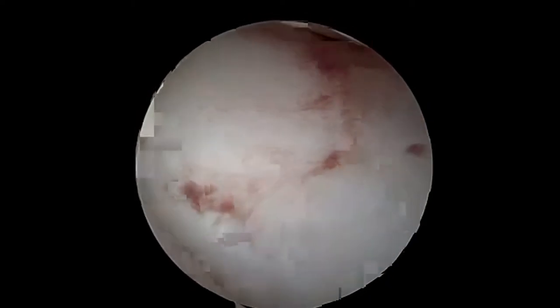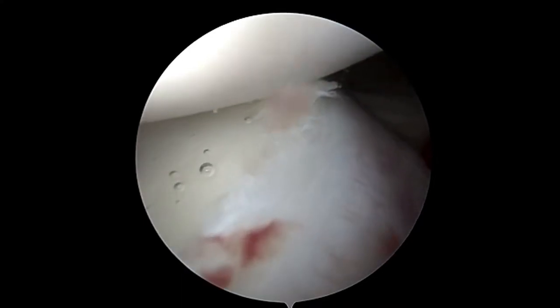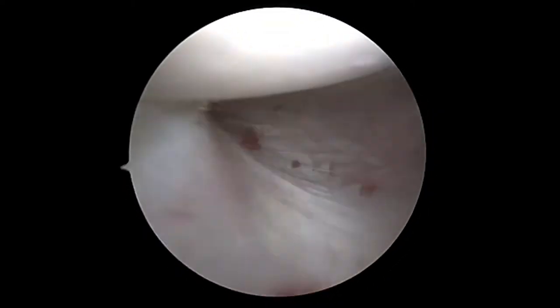Walking around the posterior aspect, posterior labrum. A little bit of fraying there inferiorly, actually. So we may take a closer look at that. We may even pop an anchor into that, because that may be giving you a little bit of pain, but we'll check it out. In there looks good. Oop, popped out.